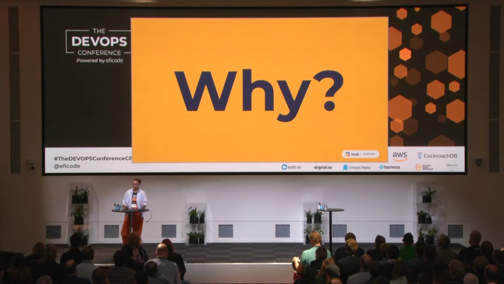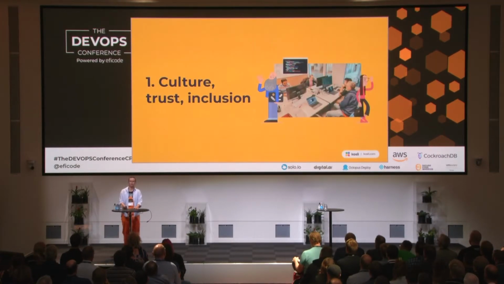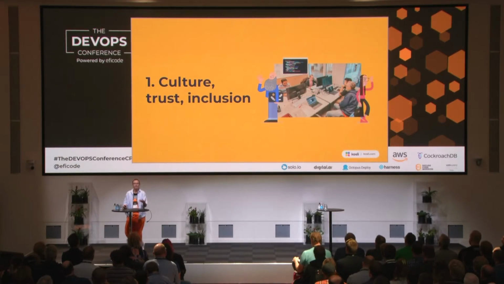But why are we doing it? First of all, culture. I think culture is the most important part of DevOps, or DevOps is a culture, and it's also the most difficult one to enact. And if you work in Ensemble, then it just happens automatically. You work with your colleagues most of the time. There is no way. You have to get to know each other. And once you get to know each other, you start to learn how to trust each other.